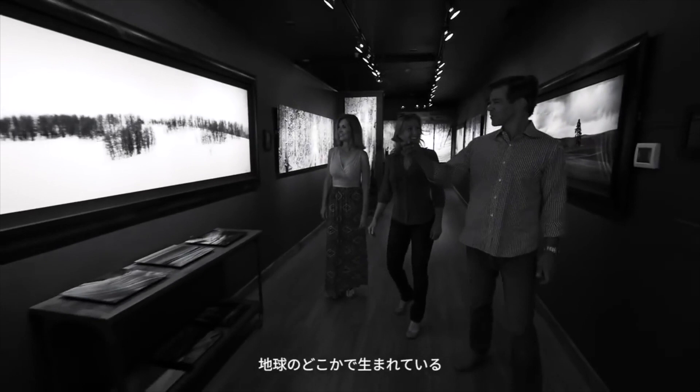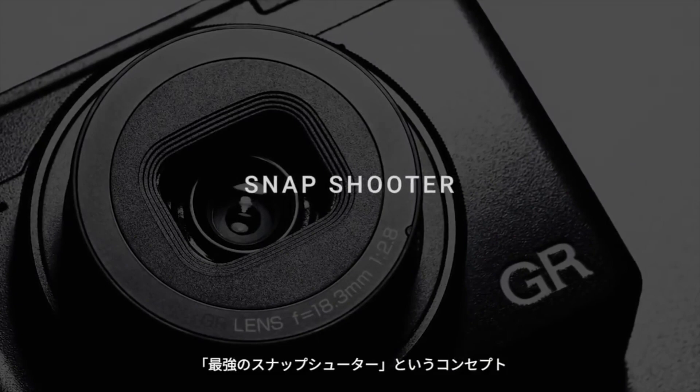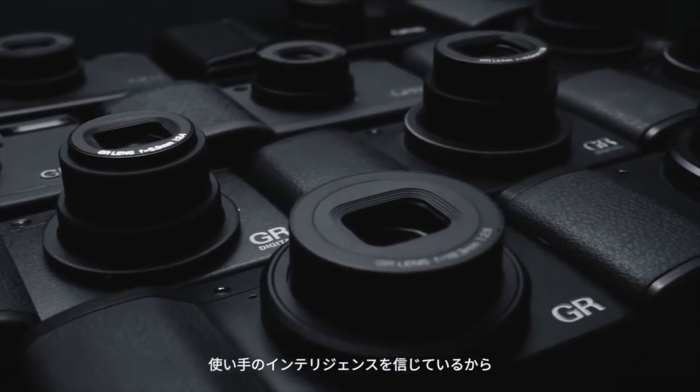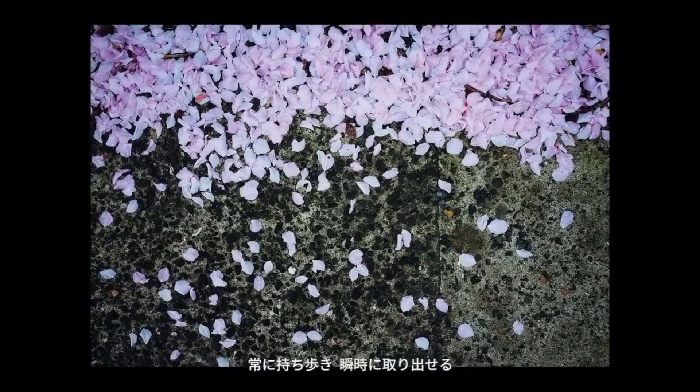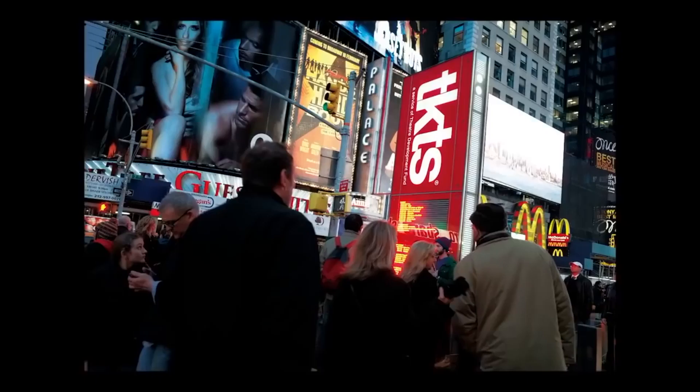Notably, Ricoh's updated the sensor here this time, which is now 1.5 times larger than its predecessor's 16 megapixel sensor by contrast. This change significantly boosts resolution and delivers better dynamic range, high ISO performance, and more freedom for post-production cropping. Additionally, the sensor lacks an anti-aliasing filter, further increasing fine details. Yet, they've also added 3-axis sensor stabilization, which delivers confidence when shooting at half-second shutter speeds to blur motion or improve low-light performance. It's also the first in the line to debut a touchscreen, greatly simplifying the user experience.